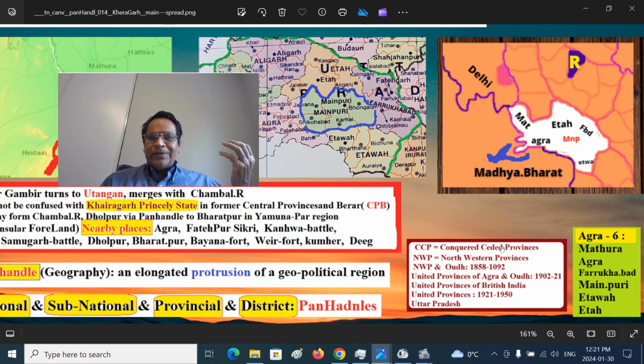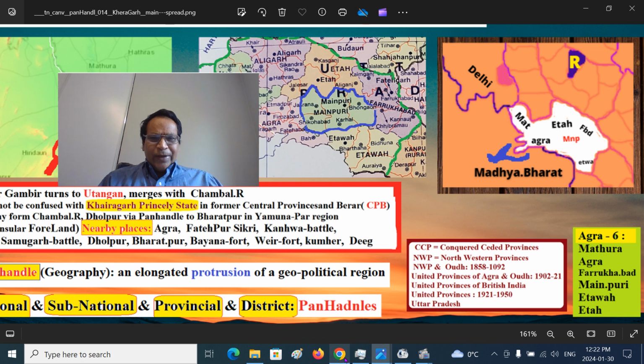Conquered and ceded provinces later was made Northwestern Province, that is different from Northwest Frontier Province. That was the western region of British Punjab for a lot of years. Then, when the Awadh Nawabi was annexed, it was Northwestern Province and Awadh, later called provinces of Agra and Awadh. Agra region, Awadh region, United Provinces. So, Agra and Awadh was taken out and it remained United Provinces in British India. After partition independence, it was called Uttar Pradesh or UP. The abbreviations remain the same.